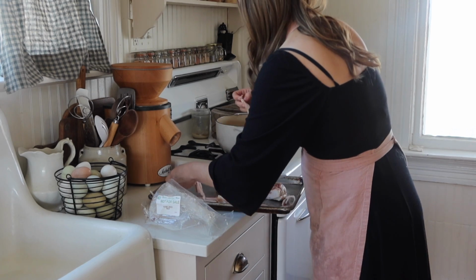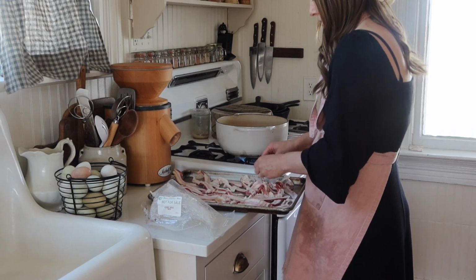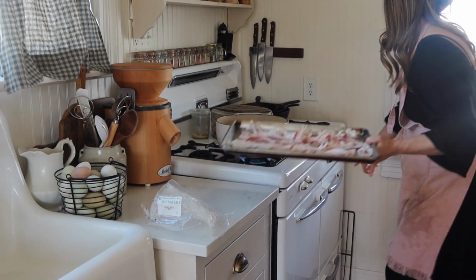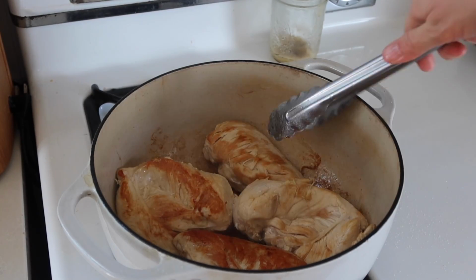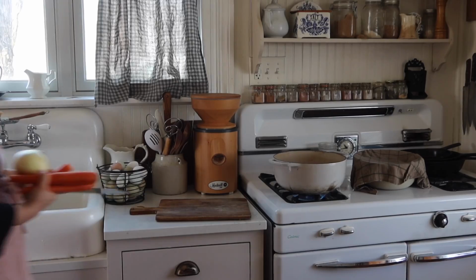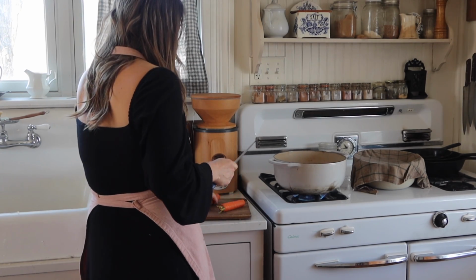I do want to make a quick note. If you are cooking bacon in the oven, make sure you put it on a rimmed sheet pan or sheet cake pan or whatever, because otherwise obviously the grease will go absolutely everywhere. Don't want that. I one time told one of my kids to get some bacon going in the oven for me, and I forgot to mention that little detail, and it was of course quite a mess.